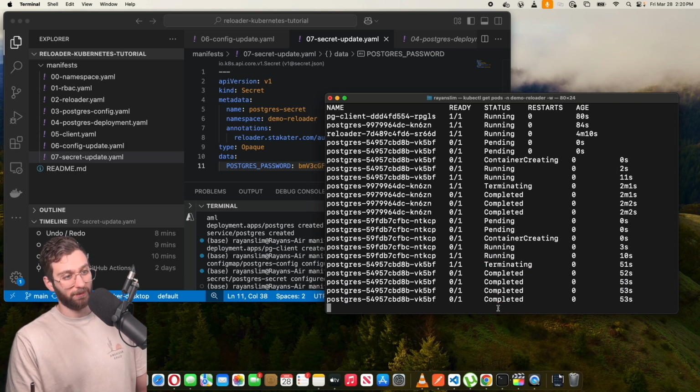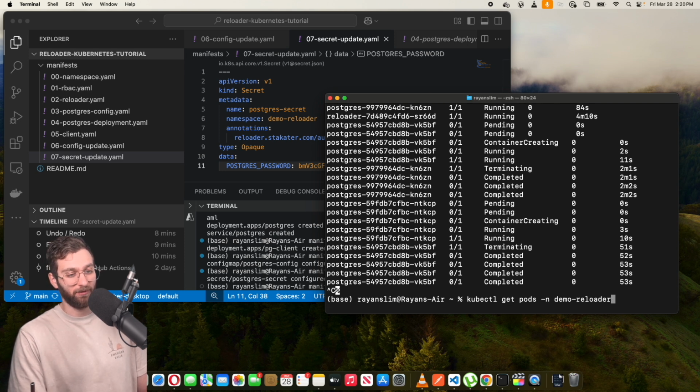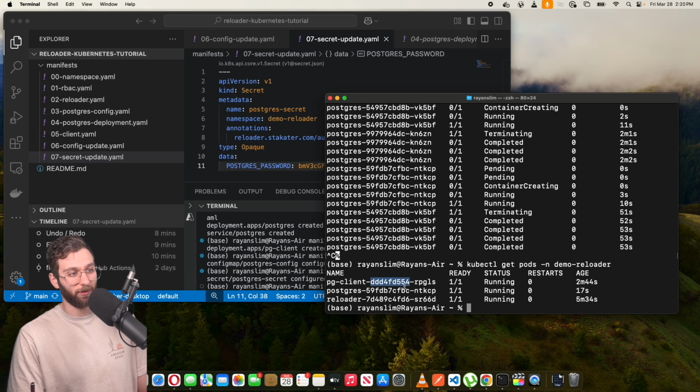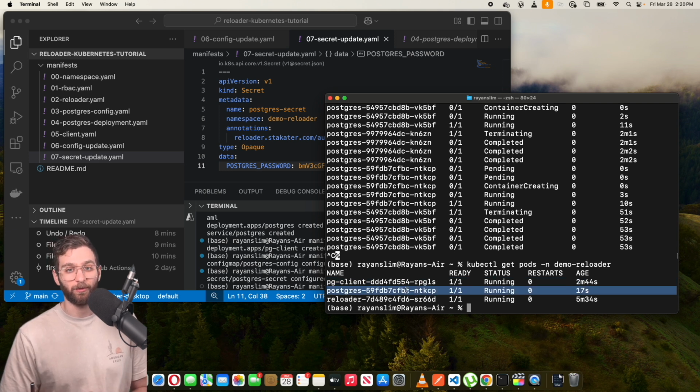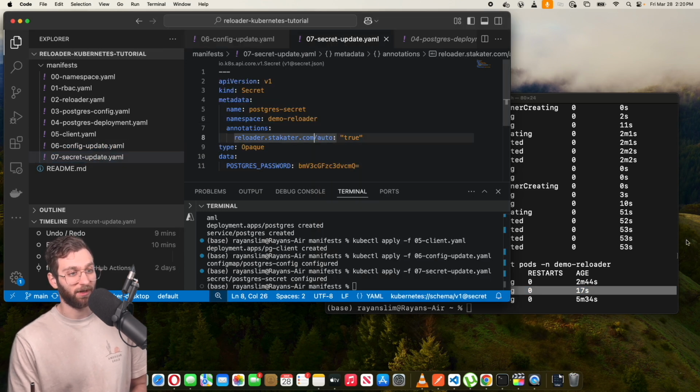All right, and now what I can do is say kubectl get pods without the watch anymore, and Postgres was just reloaded to adopt the new credentials and the configuration resources that it relies on.